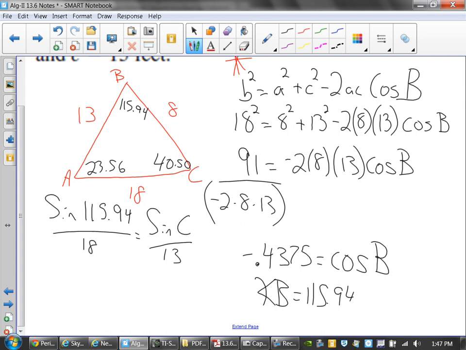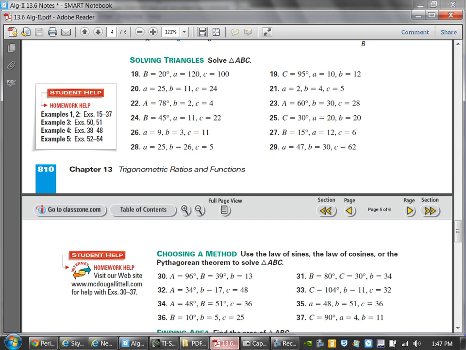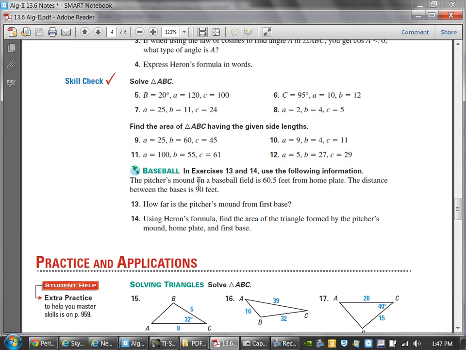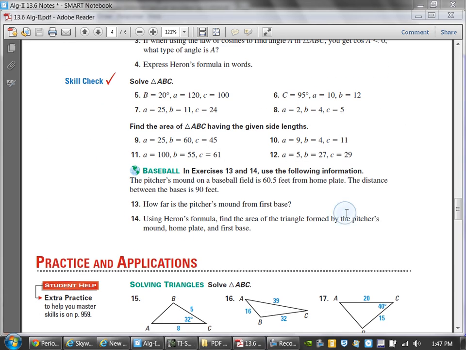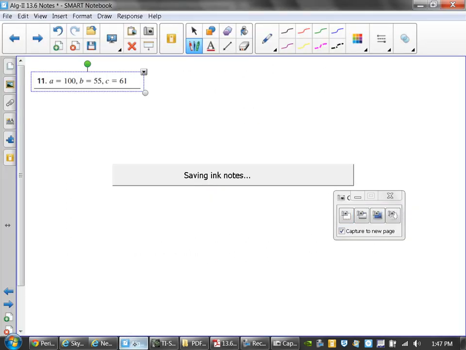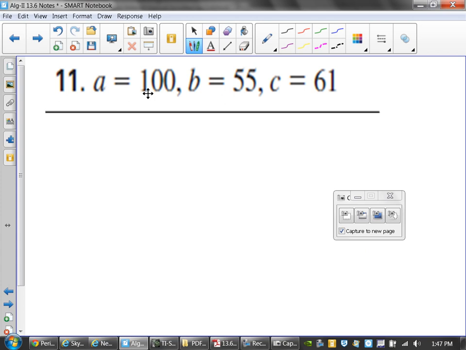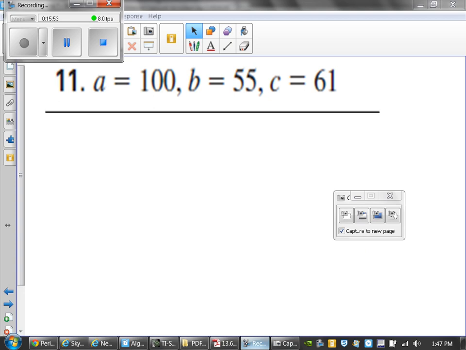Okay. Again, when we're using the law of sines and law of cosines, you're going to be solving the triangles just like we have been, finding all the bits and pieces for it. Let me give you another one with all three of the side lengths. Like I said, those are usually the ones that most people have issues with. So take a second, and what I want you to do is solve the triangle given just the side lengths, like what we just did. Try that with this one. Let's see how we did.